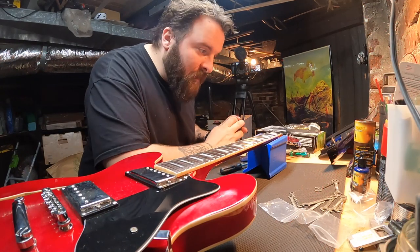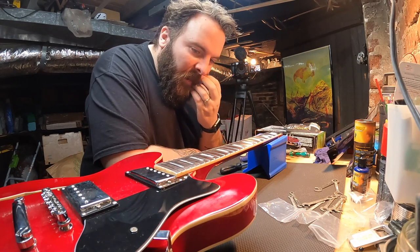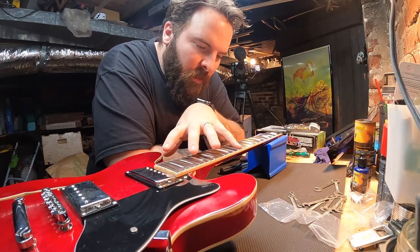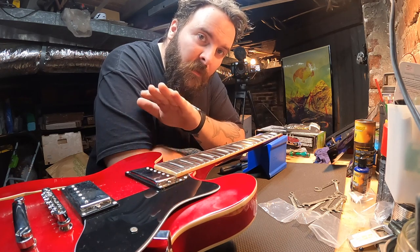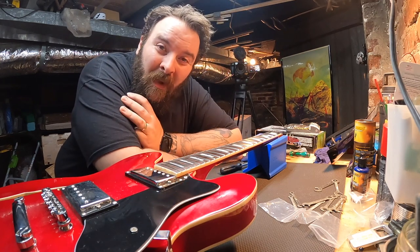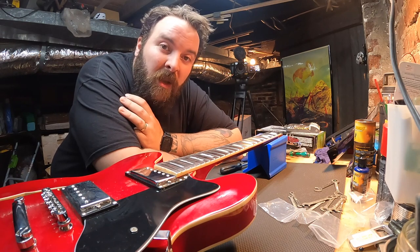I can't believe the difference that made. This fretboard was almost gray, and now it almost looks like rosewood. I know it's not, but it might be. It's still looking a little dry here, but that made a huge difference in that wood. So I think I'll leave it at one coat of oil for now, and then do it again in about a month, especially since these are kept in a dehumidified room.